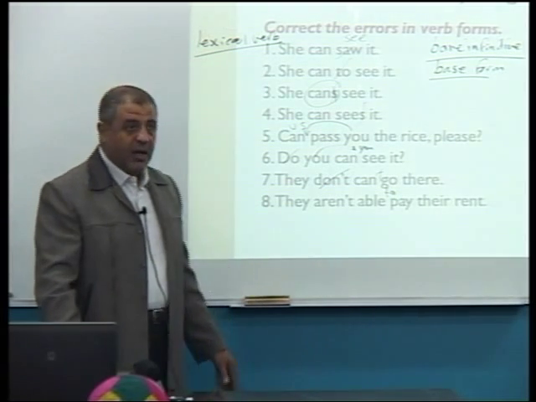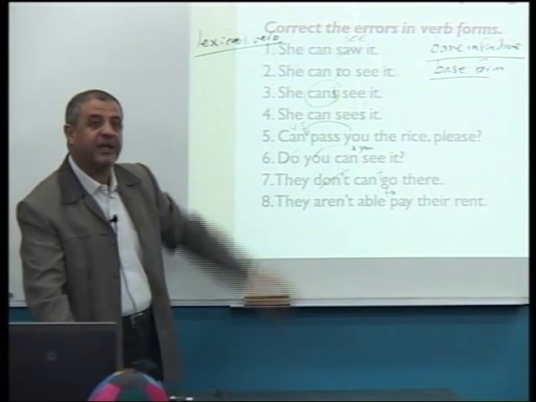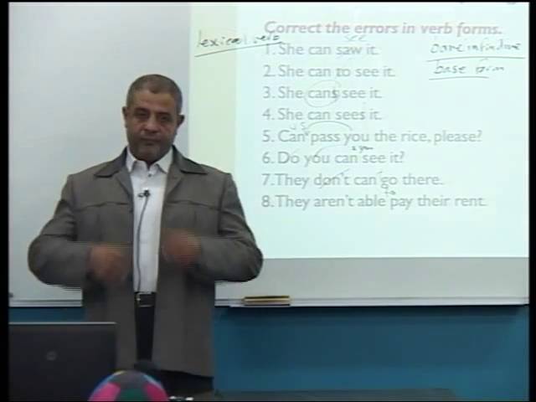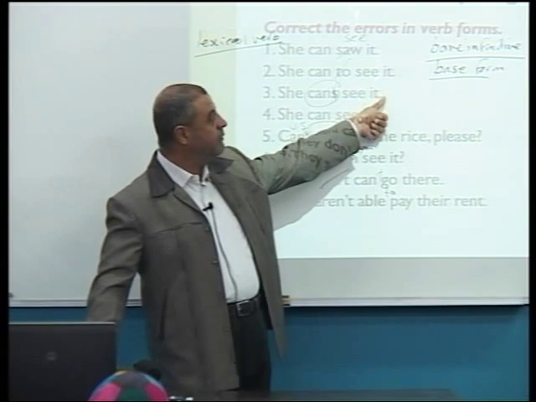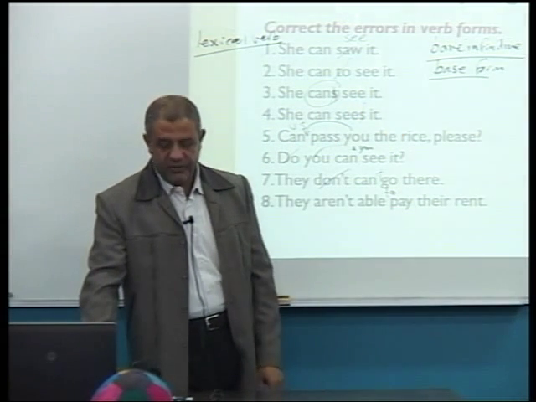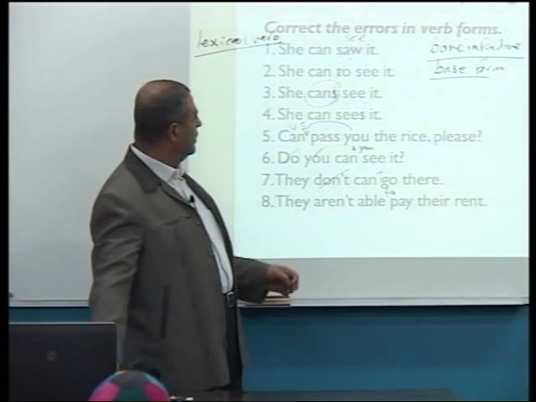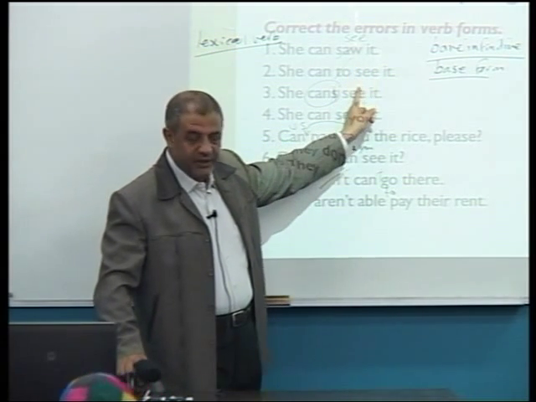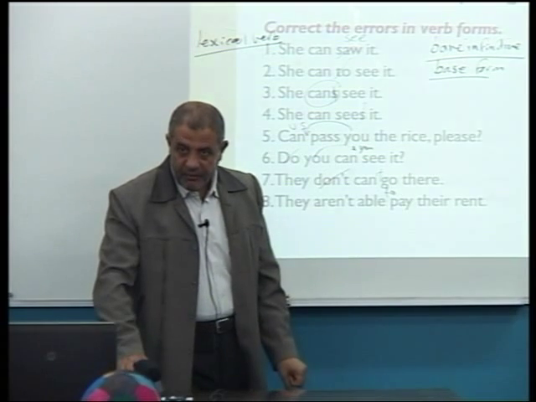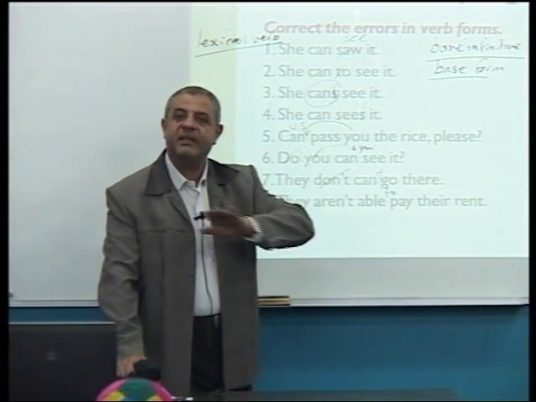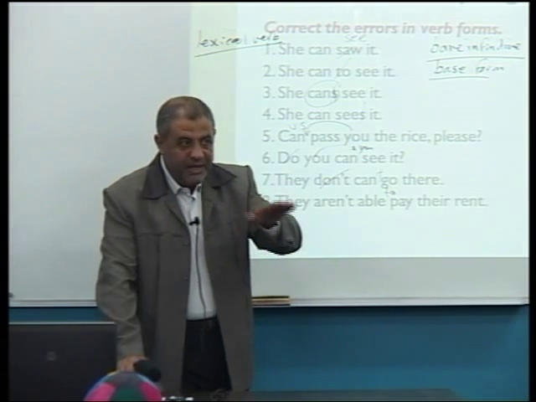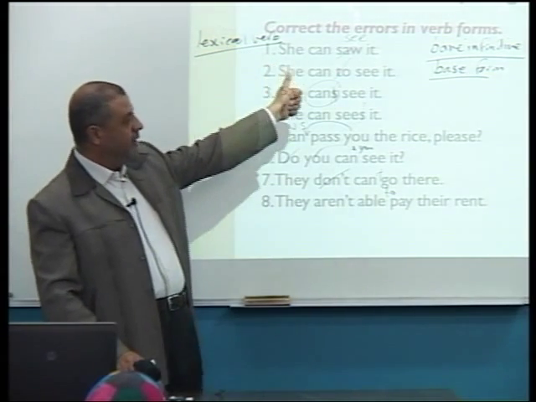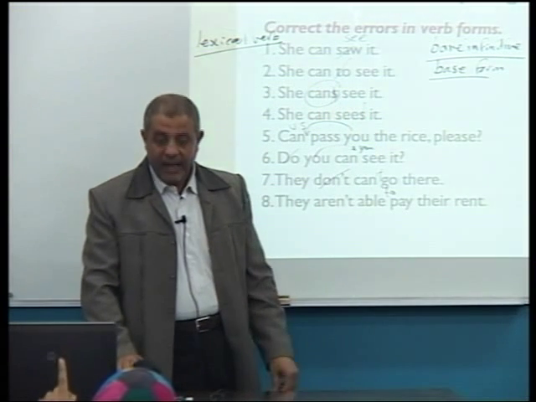Now, what about the grammar? How do they behave in grammar? They should be followed by a base form or bare infinitive. Some books call the form with to the infinitive: to see, to eat, to go, to come. But let's be more accurate and say bare infinitive without any addition. It is the base form: go, ride, come, play. So they should be followed by the bare infinitive, the base form.